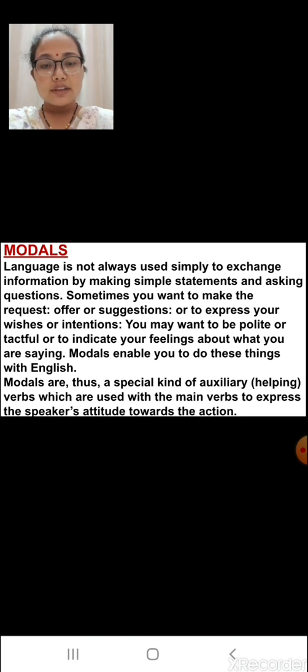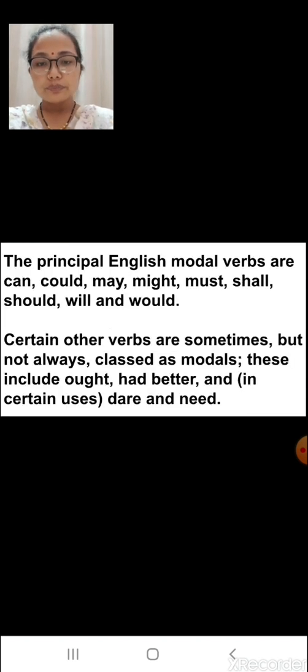Modals are thus a special kind of auxiliary, that is helping verb, which are used with the main verb to express the speaker's attitude towards the action. The principal English modal verbs are can, could, may, might, must, shall, should, will, and would. Certain other verbs are sometimes, but not always, classed as modals. These include ought, had better, and, in certain uses, dare and need.